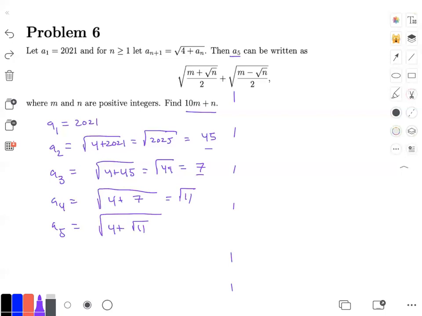So the best thing we can do here is squaring it. The reason being, if we call this a and we call this b, squaring it gives us a plus b, which conveniently becomes m. And the product is not too bad because root of m plus root n and root of m minus root n are conjugates. So we might just go with the multiplication, and I think I will use a separate sheet to do that.